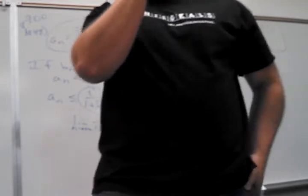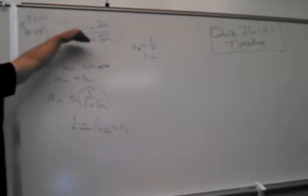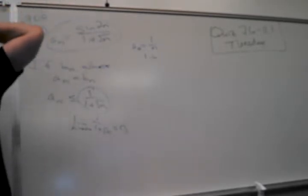Why would L'Hopital's maybe not do me much good here? Because the derivative of sine is cosine, and I still have the oscillatory problem, right? So that might not be a great idea. And plus, why can't I use L'Hopital's in the first place? It's not indeterminate. I love it, right? It's not 0 over 0 or infinity over infinity. It's just a bounded number over infinity. So that's not even indeterminate.